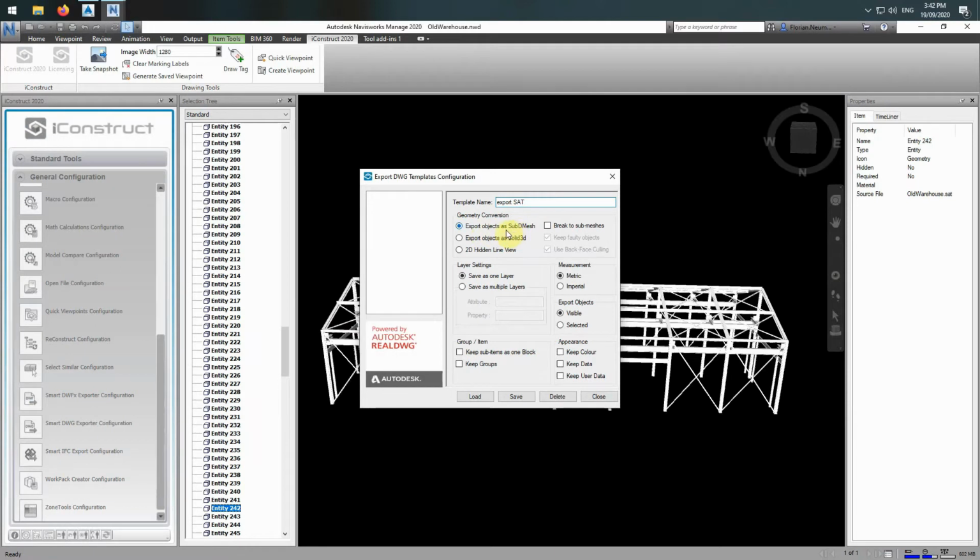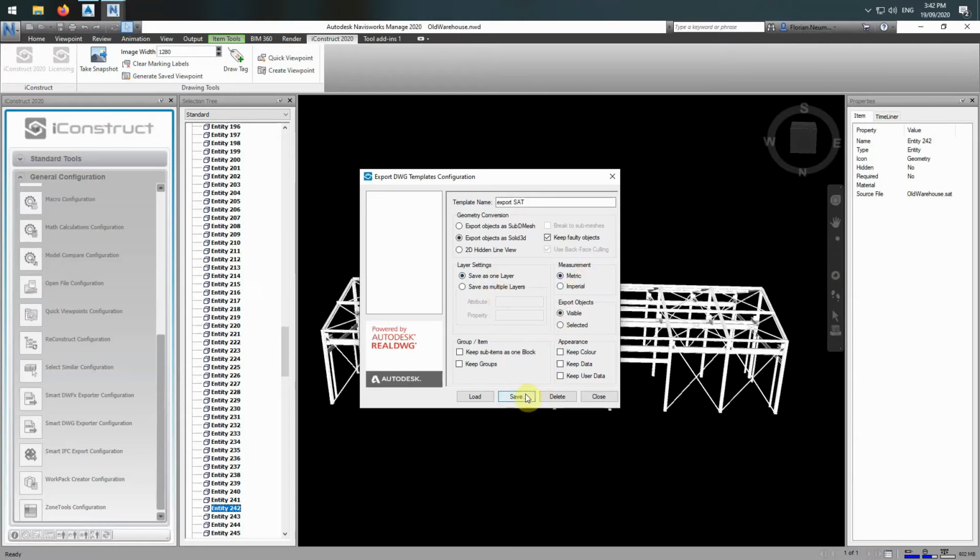Important is that we don't want to export this just as an image. We want to actually export these as solids because this is what we can convert. This is what Cocoon helps us to work out any engineering moments to reverse engineer the section. So export objects as a solid 3D. That sounds good. Save on one layer. Okay, wouldn't bother us much at this point.